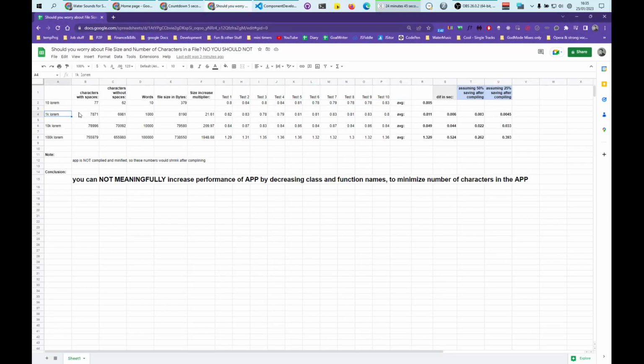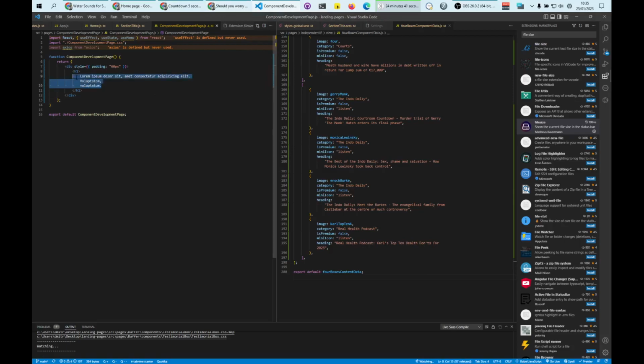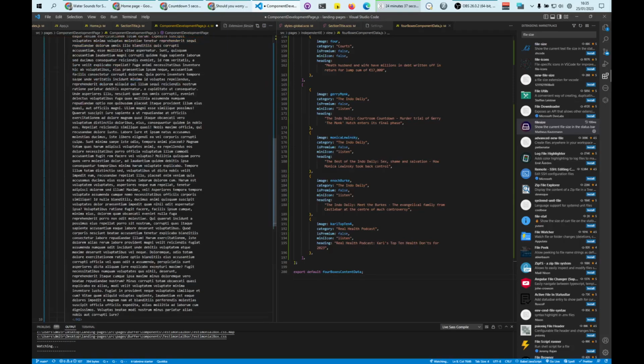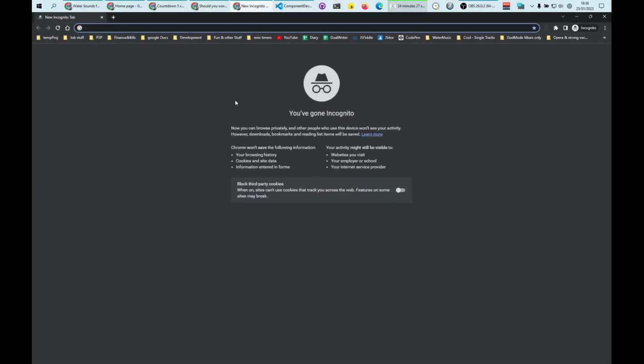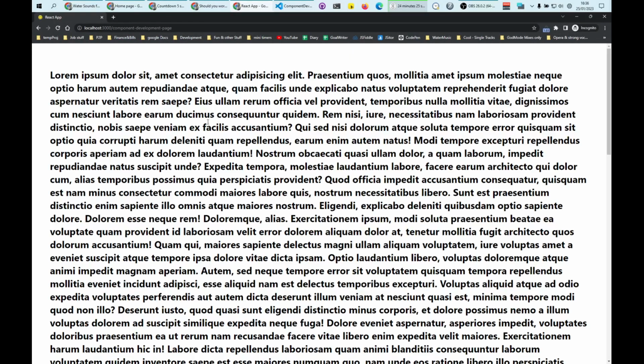Then increase the file size, which is very easy. You go here, type lorem, let's say 1000, boom. Save it. Now we have lorem 1000. Okay, new incognito window, load, boom, 1 second.